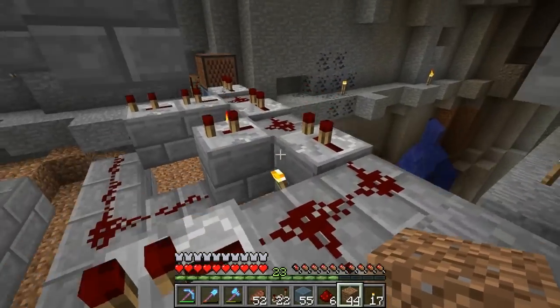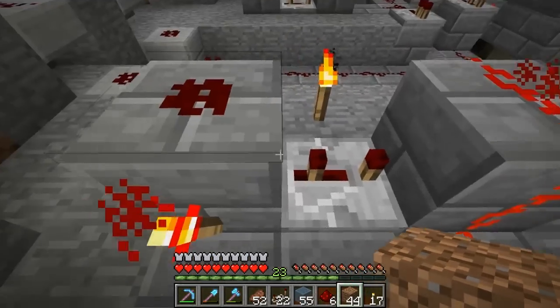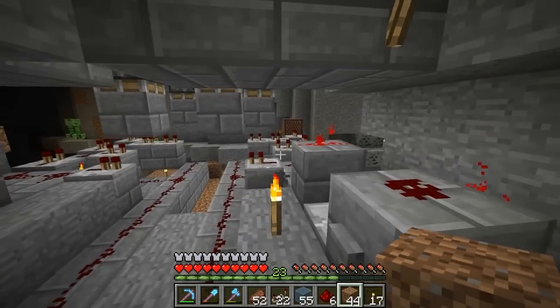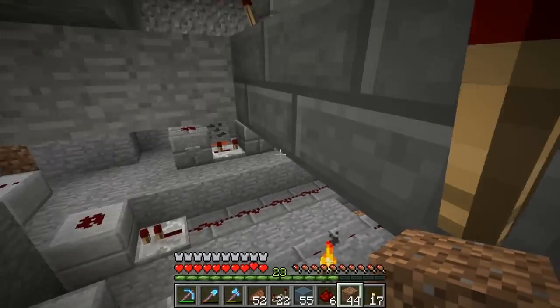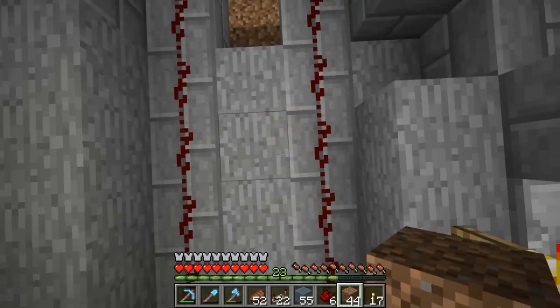So I showed this. I had to replace the piston monostable circuit here with a redstone version because it was making so much noise. It's really annoying. I tried to get rid of as much noise as I can with the whole thing. I've added more up here though.